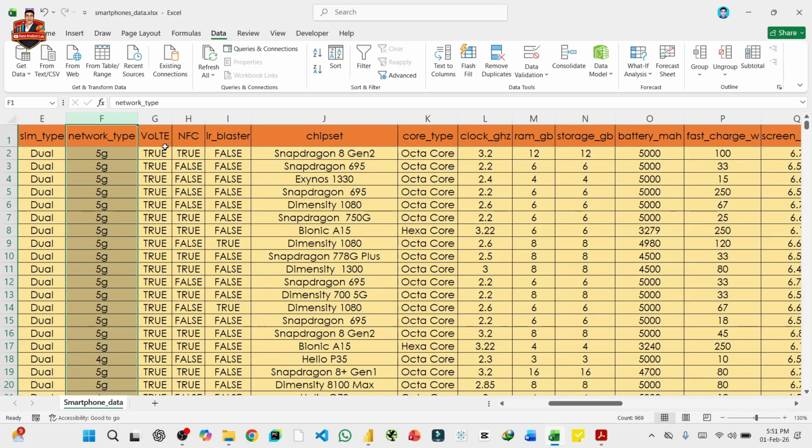Here is the data set and the VoLTE, NFC, IR Blaster. Every column is Boolean value, true, false, true, false.